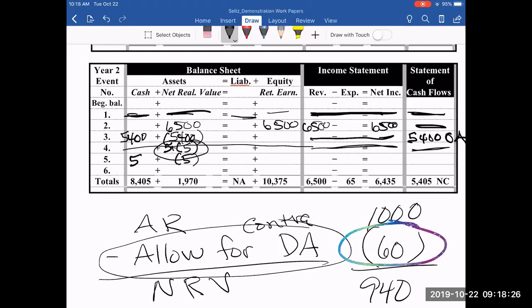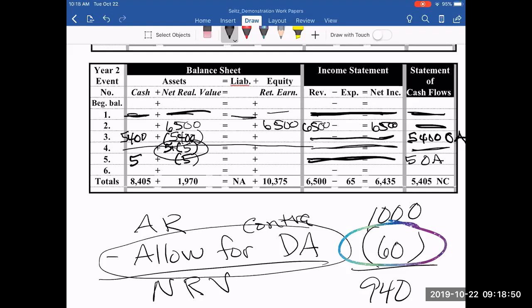Then I'm going to show a decrease in the accounts receivable because I reinstated it in number 4. And then I'm going to show an increase in operating activities here for $5. There is no increase in retained earnings or an increase in net income, because that service would have been recorded at the time that it was actually performed, not when we received the cash.